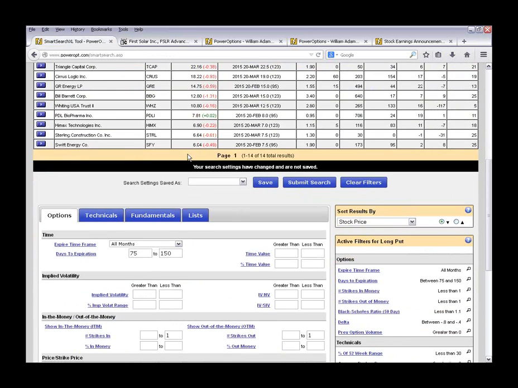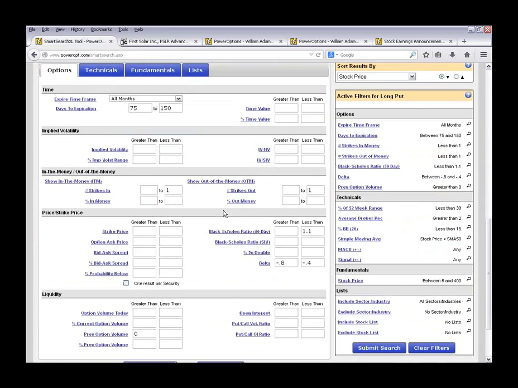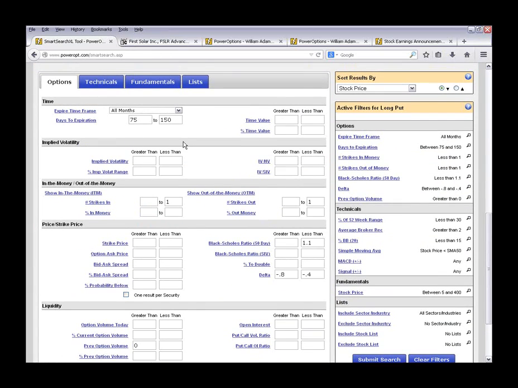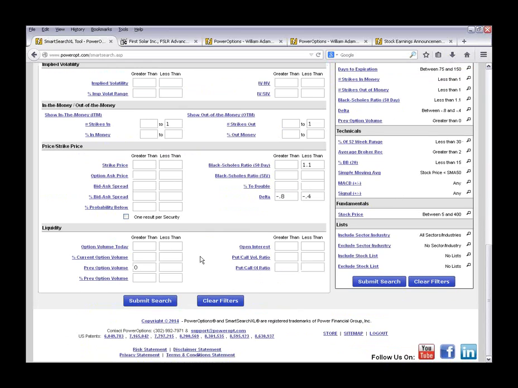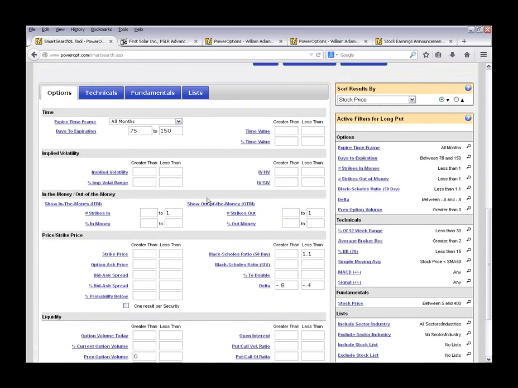But the whole point here is that you can customize this tool any way you want to, whether you want to adjust the time frame or increase the volume or open interest for the options criteria. If you have a specific filter you'd like to use for implied volatility or implied volatility ranges, this patented search will allow you to plug in your specific needs and requirements.